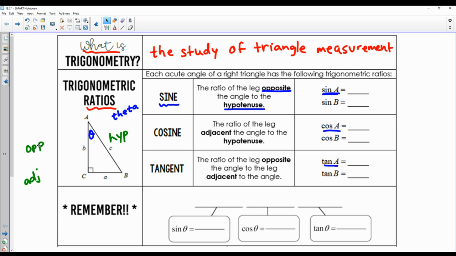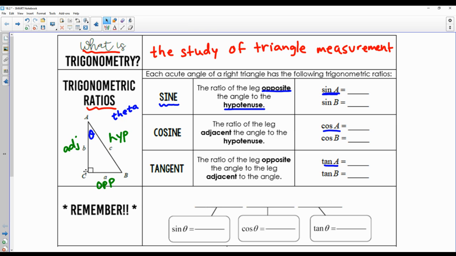Now the opposite, this one could go either here or here, depending on which angle you're talking about. So right here, where we're talking about angle A, when we find the opposite, you're just going to go straight across from that angle, and that side's your opposite. And that leaves, I always do the adjacent last. Okay, because there's really two sides that are adjacent to that angle, but one will always be the hypotenuse right there. All right, so we now have these nice, lovely sides labeled.